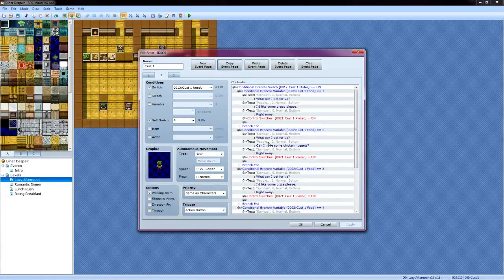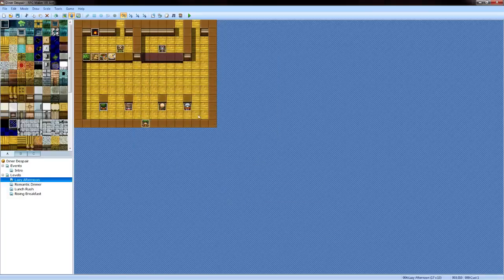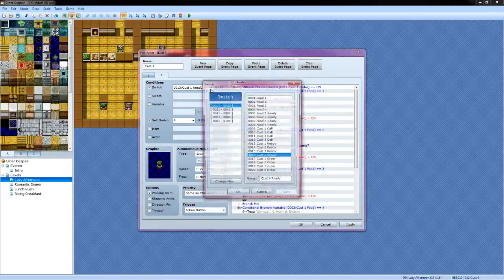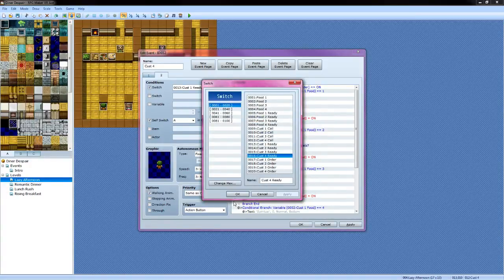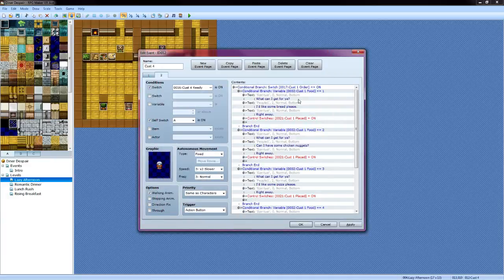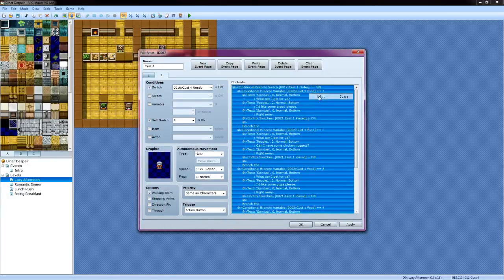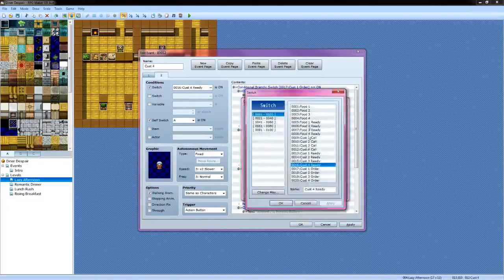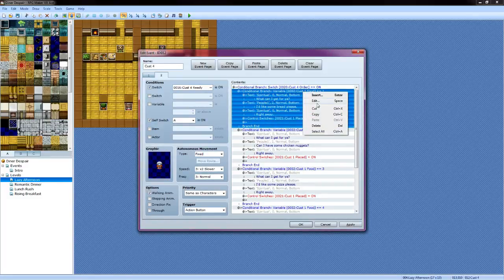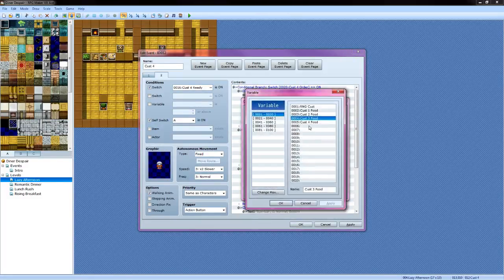Second page. We're now talking about customer 4. This is the older lady. And we update all of these. Customer 1 becomes customer 4. Customer 1 food becomes customer 4 food.